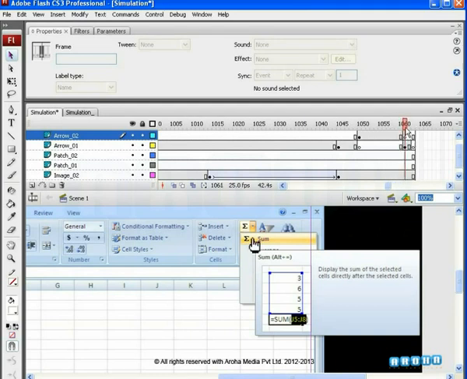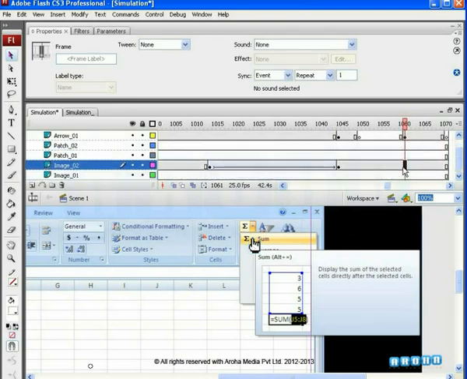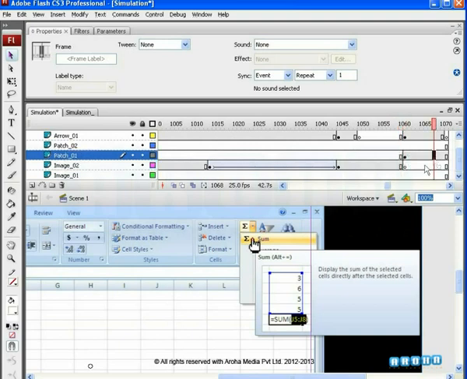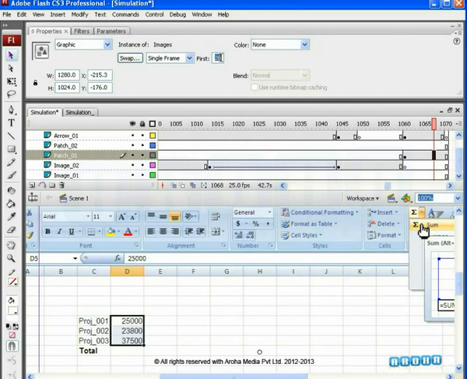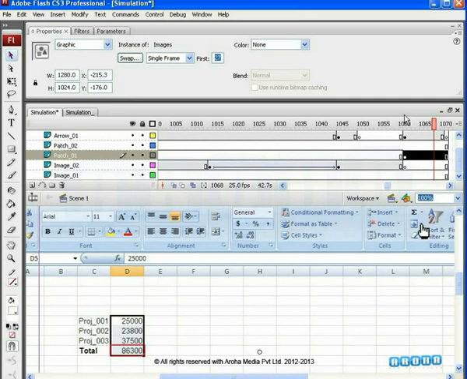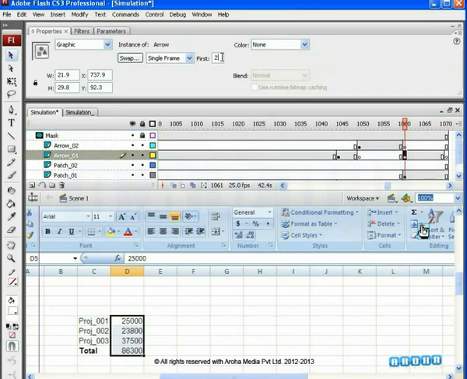On the image_02 layer, press F7 for a blank keyframe on frame 1061. Drag the same layer's 1060 frame on the alternate image_01 layer. Here, change this image numbering to 27. On screen, we notice that one new amount appears in front of total text. This 86,300 amount is the sum of the above three amounts. Here, change the cursor numbering to 1 to get a normal arrow cursor.